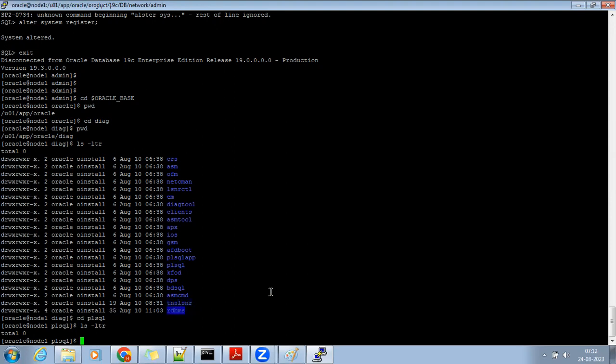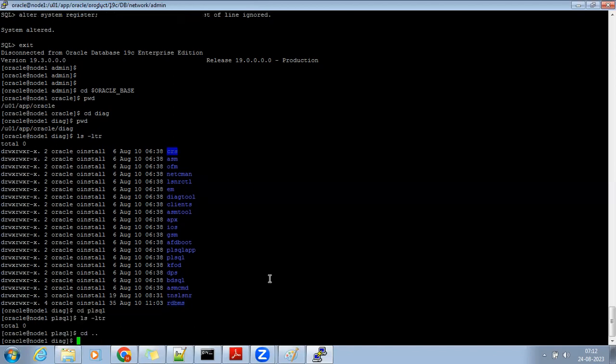And if you have installed ASM, then you need the ASM directory. If you have a cluster, you need all the CRS directories. The directory structure is similar. As I told you, you need to go to the Oracle base, then the diag folder. Under this, you will see all the things, all the diagnostic files. All the diagnostic related files, you need to go to that directory and you can see them.